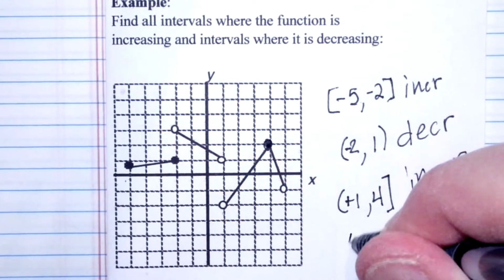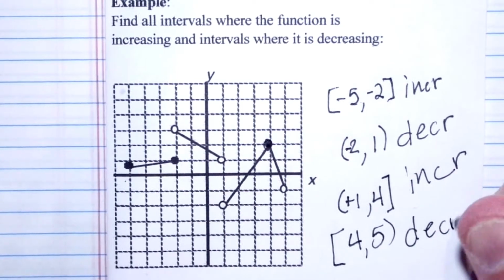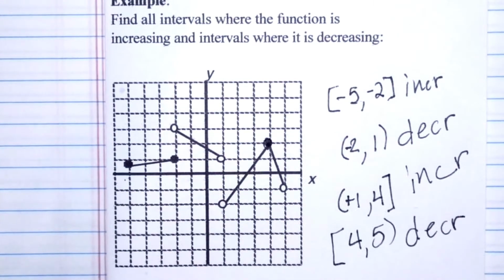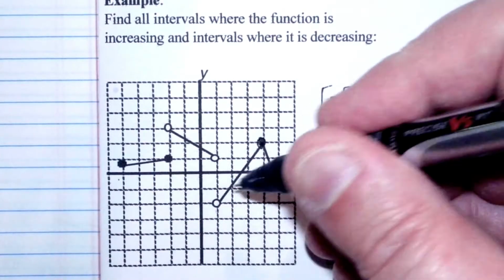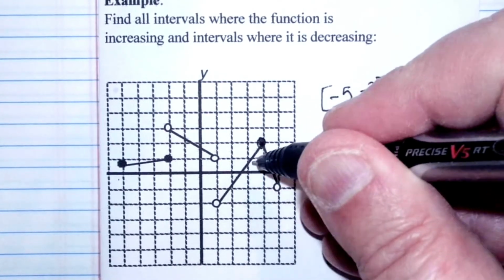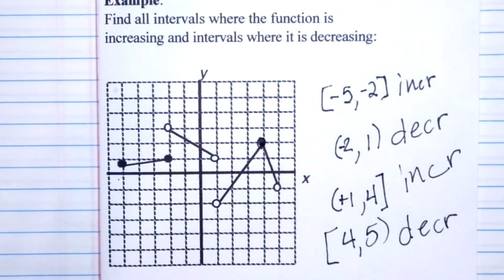And then from 4 to 5, the function is decreasing. And again, don't be alarmed with the fact that we are including the 4 in both an increasing and a decreasing interval. We're not saying that the function is increasing or decreasing at that point. We don't even define what it means for a function to be increasing or decreasing at a point. I would say the function is not doing either one, but the idea is that if we pick 2 points in this interval, we can even pick this one, and it's still going to be bigger than any points to the left.